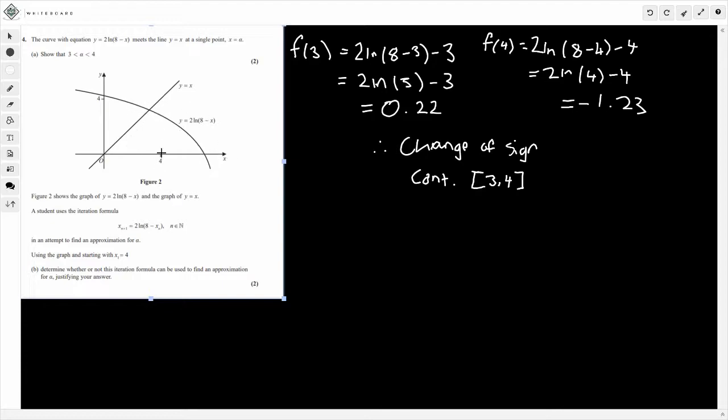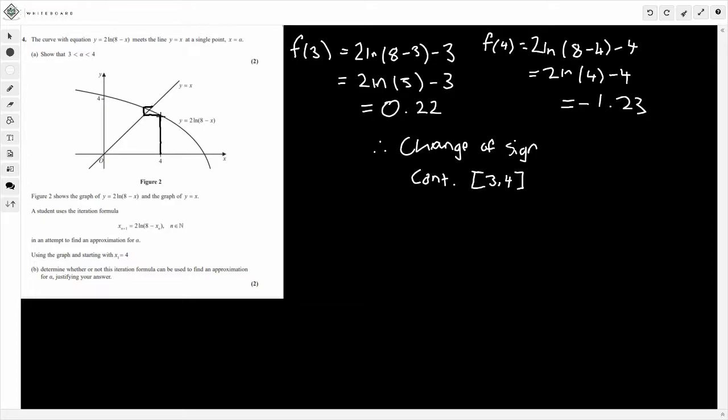So to demonstrate what it's going to look like, if we start at x1 equals 4, it's going to go straight up. So this should be perfectly straight. I'm doing this freehand, so it's not going to be brill, but like that. So we've now intersected the curve here. So now what we do is we go to the left to meet another curve or line. So if we go to the left here from this point, once we get to a point we stop again here. So we've met the line now. Now again, we're going to go up. We're going to go in this cobweb sort of shape. So we go up until we meet a curve. We've met the curve, let's go across again.